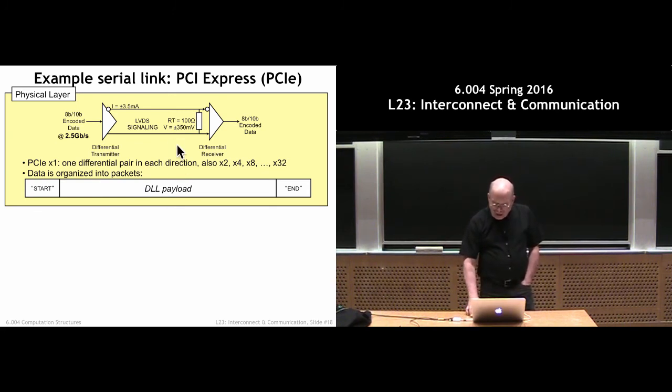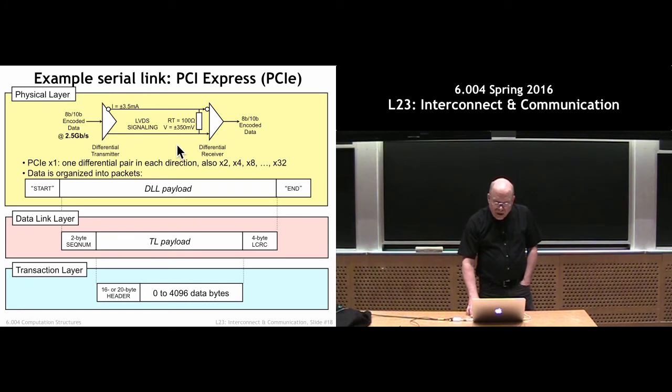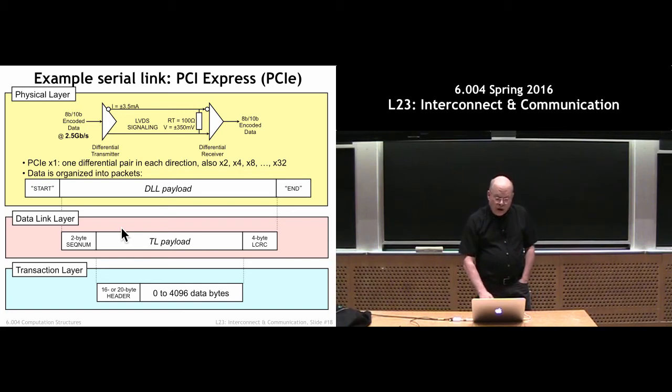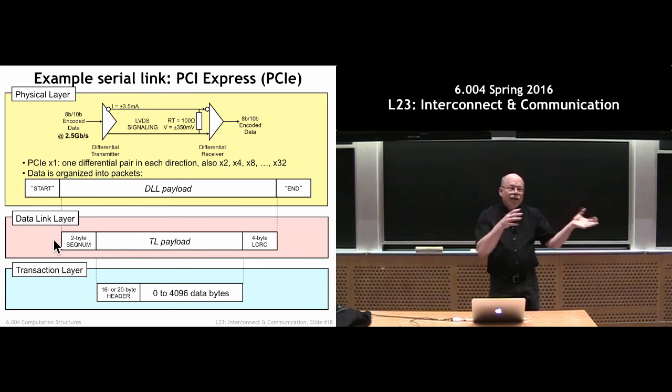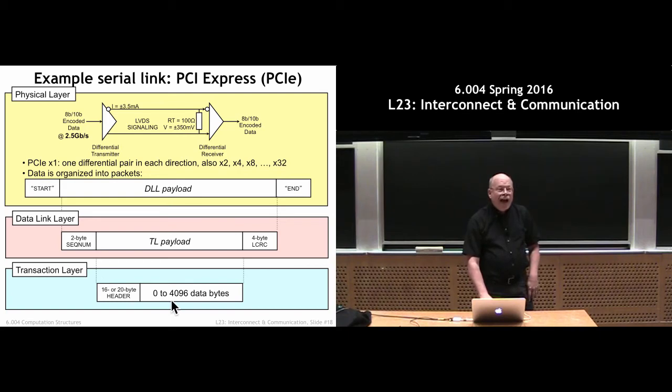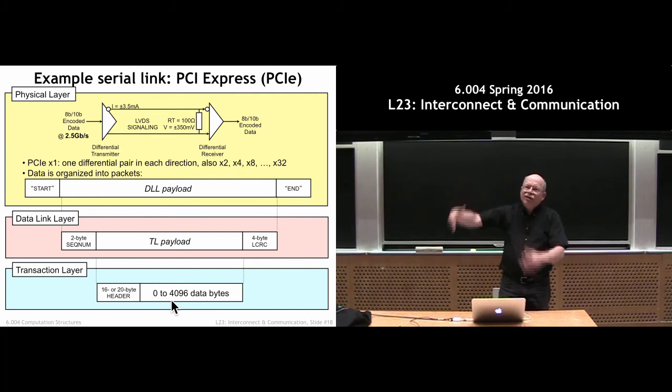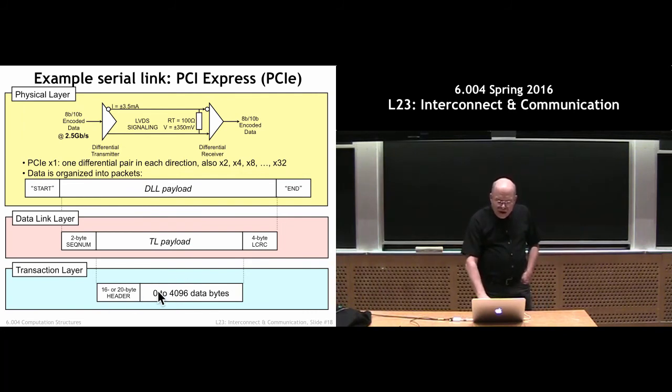Just some details about PCIe. I won't go into a lot of the engineering here, but just to notice that it also has a layered protocol that involves getting information on and off the wire, a separate layer that worries about, if you will, the IP layer, the idea of getting the packets arriving in order and reassembling them at the far end. And then finally, this is the actual information between clients in the CPU and clients in the graphics card, looking at these things and saying, oh, you're trying to put this control information into the graphics pipeline. Fine.